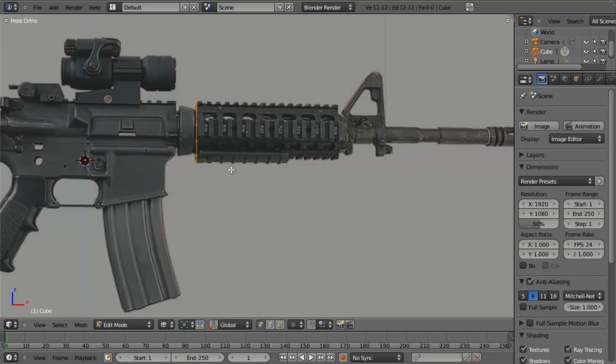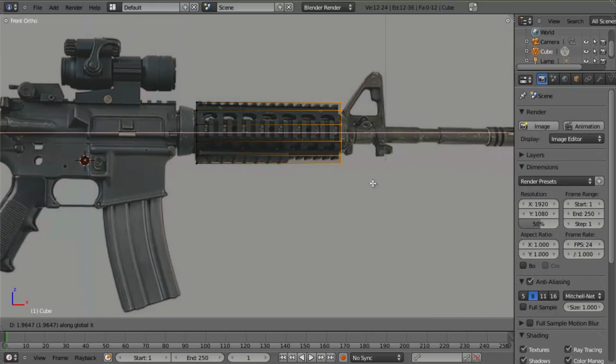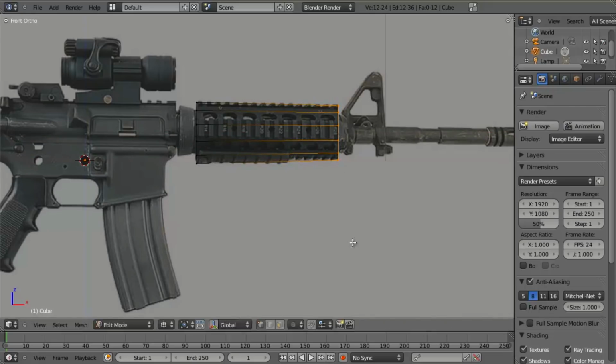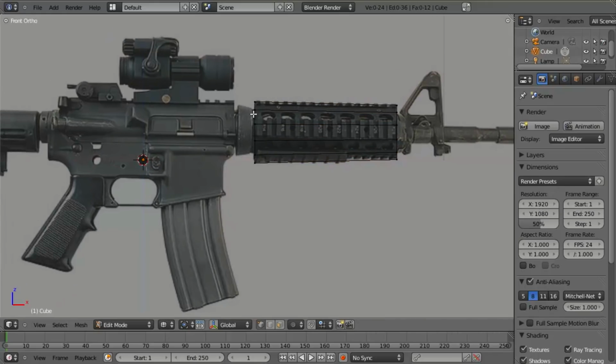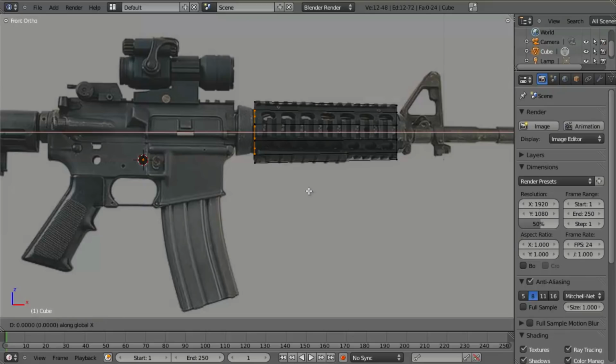So now I'm just going to hit E to extrude, take this out like this to about right there, and we can see that it tapers down a little bit, so we'll just scale this down just slightly. And then I'm going to go ahead and Alt right click on here, Shift D to duplicate it, and then right click and scale down to be about right there. And then we'll hit E to extrude, then immediately hit X to lock it to the X axis and pull it out to about there, and then go ahead and scale it up.